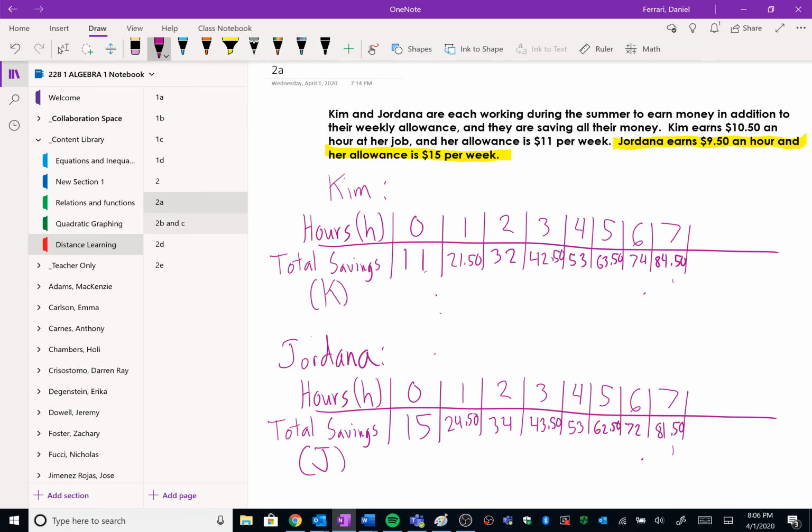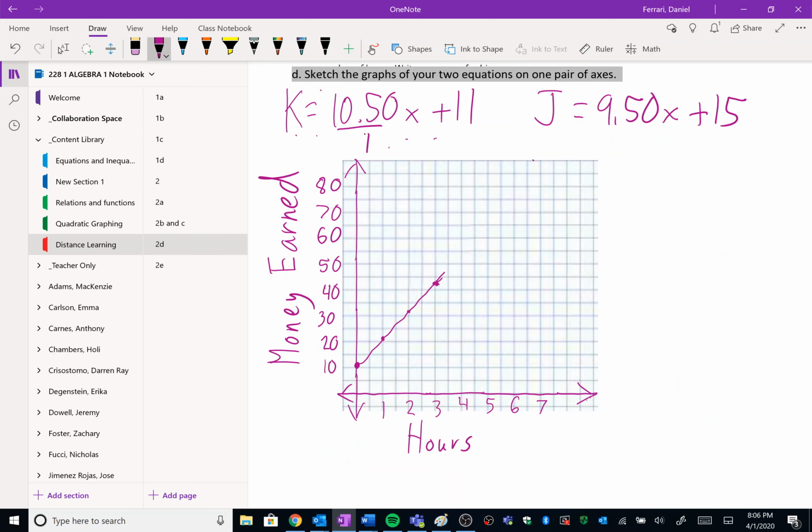I'm going to do one more point, so that is the 4 and 53. And we'll talk about why that point's going to be important in a second, why I'm saving it for last. Again, I would just continue this process and map the line all the way up. I would keep doing the points, but just to speed this process along, you guys don't need to watch me plotting points for the next 20 minutes.